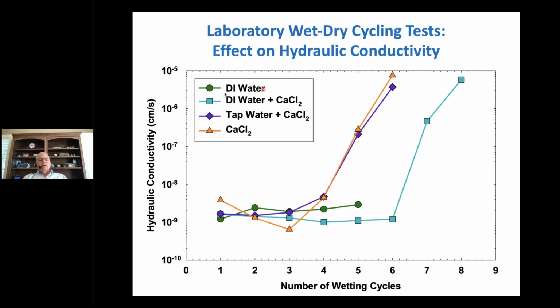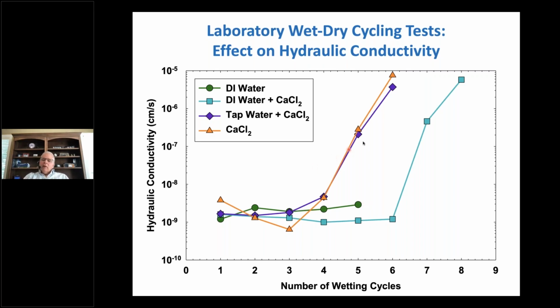So we look at an example with DI water alone. We ran tests, that's the green data, 5 wetting and drying cycles, no change in behavior. That's exactly what we should expect. It may shrink and crack when it dries, but it's still a sodium bentonite, and we put it back in the cell and permeate it with more very dilute solution, and it's sodium rich. It's going to swell back up and seal all the cracks, and voila, stay impermeable.